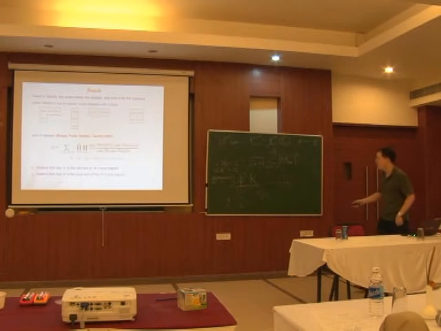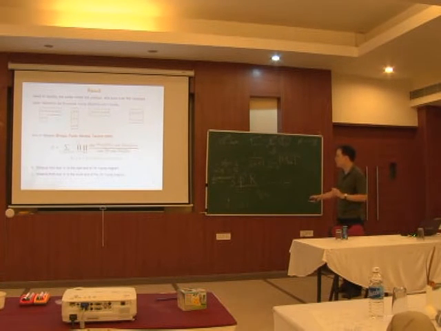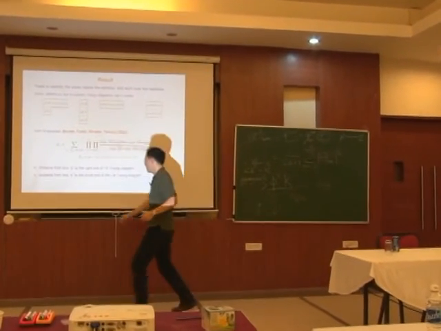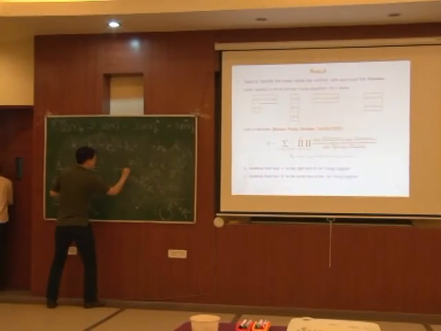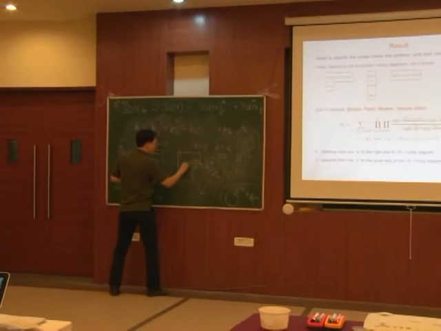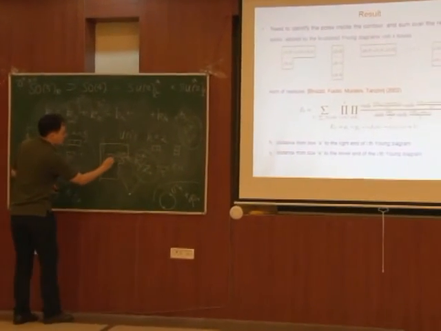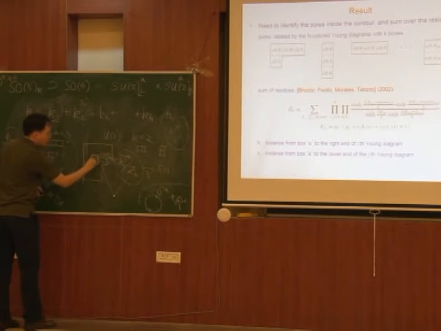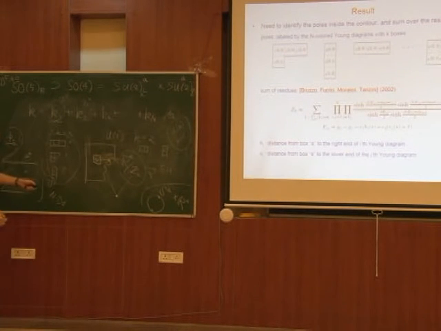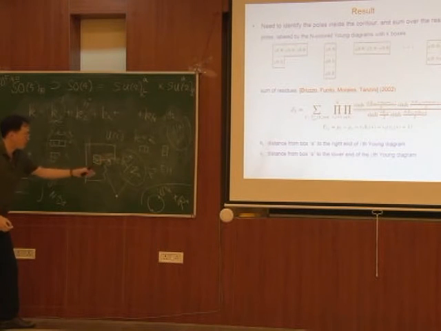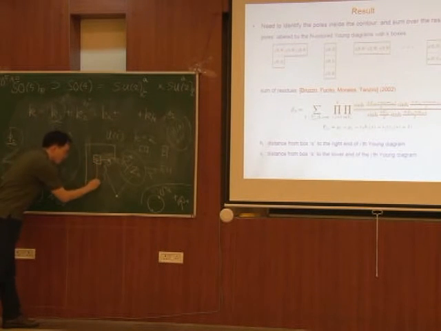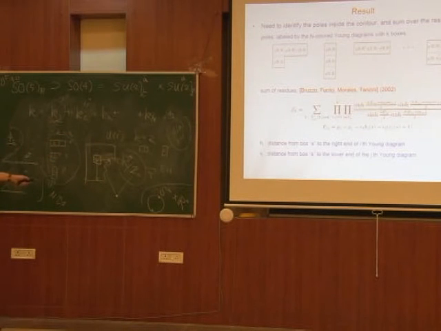There are some detailed rules. It's a summation over all possible Young diagrams, and given a Young diagram, you get a formula for all the residues, where each product refers to each box appearing in this colored Young diagram. Whenever you have a fixed box in a large Young diagram, the box is labeled by S, and this H denotes the horizontal distance from the box to the right edge of the Young diagram. V denotes the vertical distance to the bottom of the Young diagram. So there's a very concrete prescription for this residue.